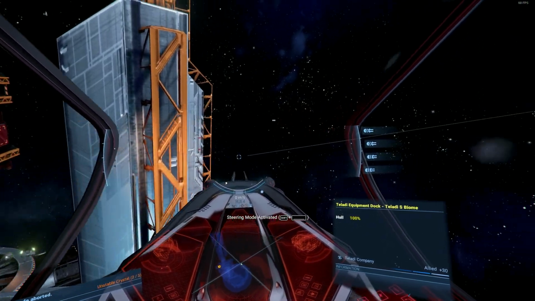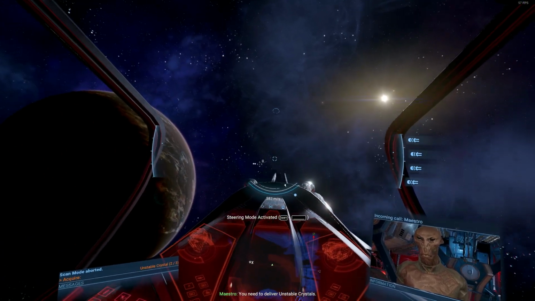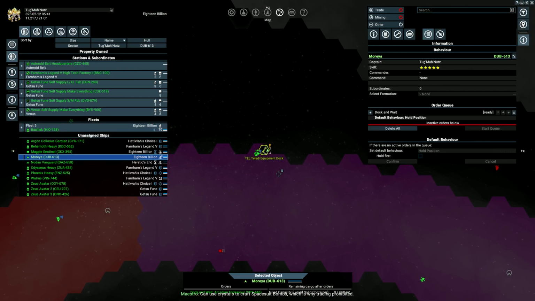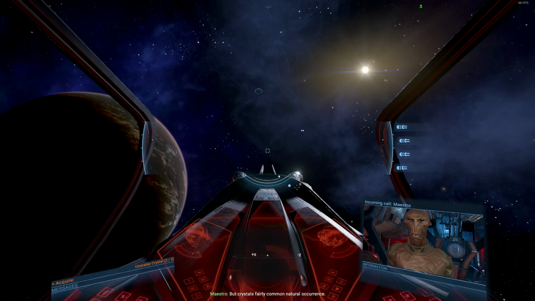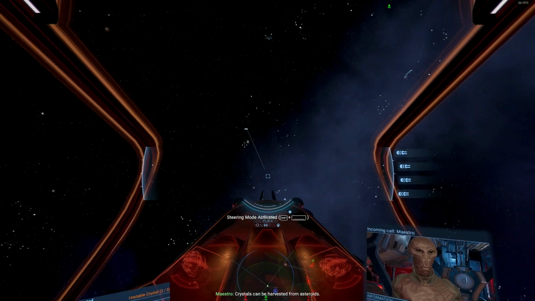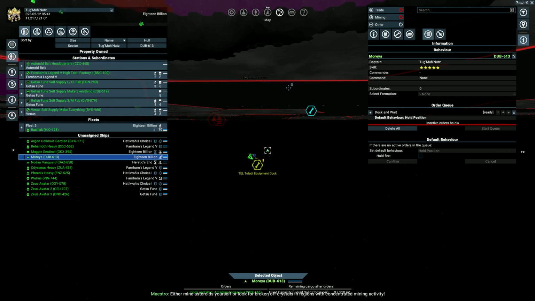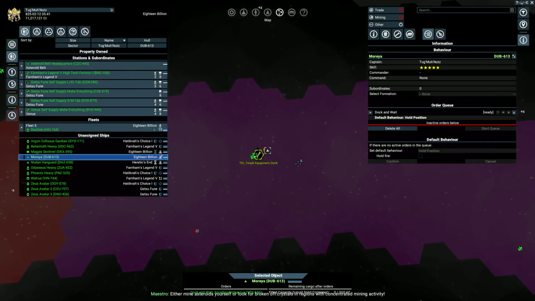Oh, I need an unstable crystal, really? You need to deliver unstable crystals. Can use crystals to craft spacesuit bombs, which is why trading prohibited. But crystals fairly common natural occurrence. Crystals can be harvested from asteroids. Either mine asteroids yourself or look for broken off crystals in regions with concentrated mining activity.